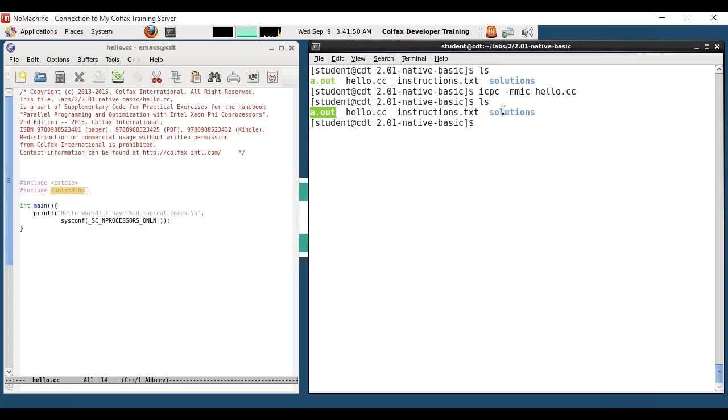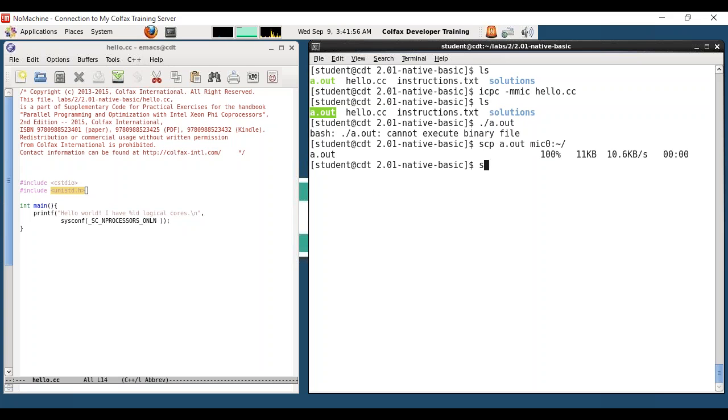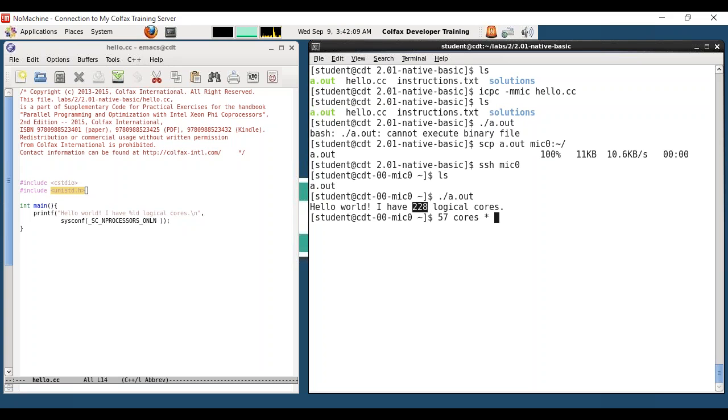If I try to run it on the host, now it doesn't run. But if I copy it to Xeon Phi, I can run it. And now it reports 228 logical processors. This is 57 cores times 4 hardware threads per core.